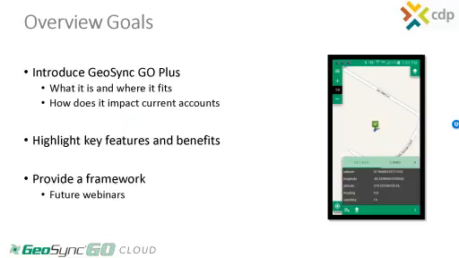For this presentation, some of the goals in terms of the overview this morning are to introduce GeoSync Go Plus, define a little bit what it is, maybe how it fits into the GeoSync Go cloud, and also address how it might impact what you're doing currently if you have an account and are using GeoSync Go. We want to highlight the key features and benefits, and out of that provide a framework where we can come in and dig in deeper with future webinars.